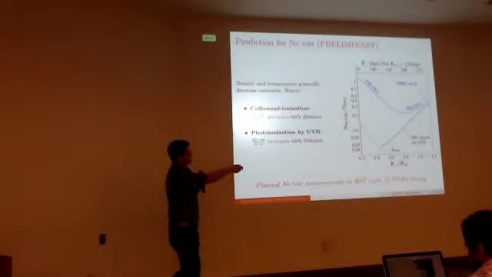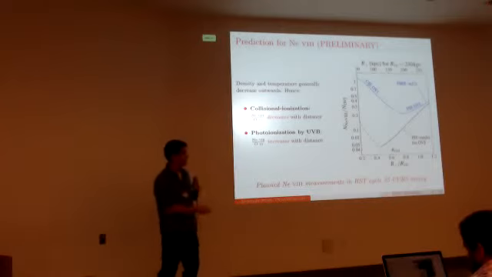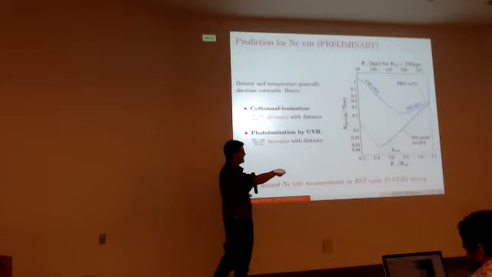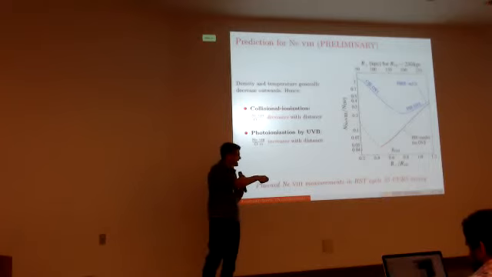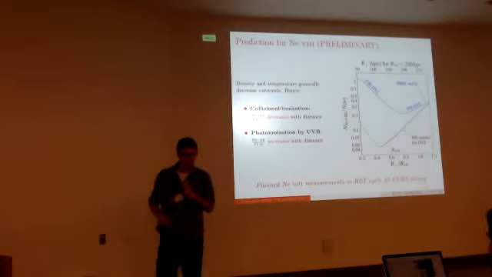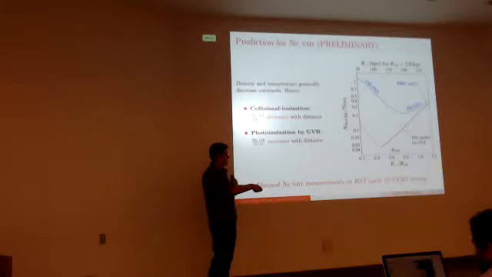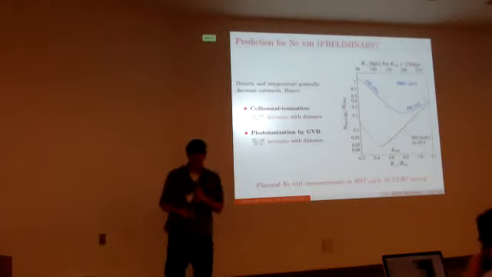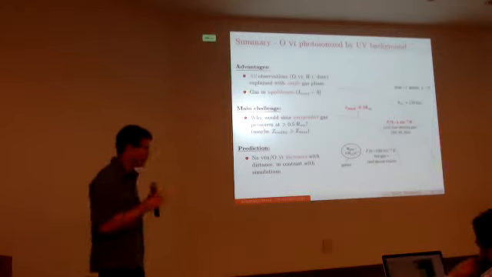I remind you that most of the O6 comes from here, so this simulation suggests that O6 is mainly collisionally ionized. So essentially the prediction of the photoionized scenario is that this inflection point should happen at much smaller impact parameters than predicted by the simulations. Essentially, this inflection point is a method to measure the distance to the virial shock in these types of galaxies. And the nice thing is that there are planned observations of neon 8 in the upcoming HST cycle 25.